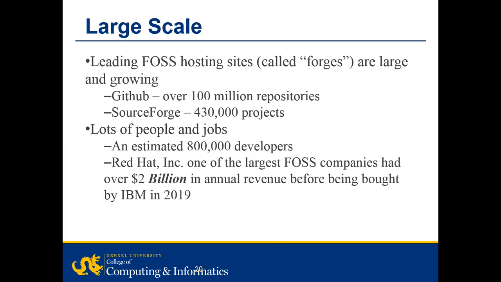Red Hat started their business by being the ones who ensured that the packaging, the combination of all the products on that CD and the different versions of those products, were compatible with each other. That's really what they did at first. They weren't really selling the software. I mean, nominally, somebody was paying to get a CD with the software on it. But what they really were buying was Red Hat's service in putting together the right pieces of software to have in that system and the right versions of those software pieces so that they would play nicely with each other. That's how Red Hat got started. It grew to the point where it had over $2 billion in annual revenue.